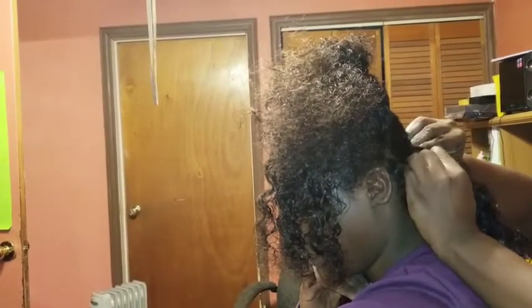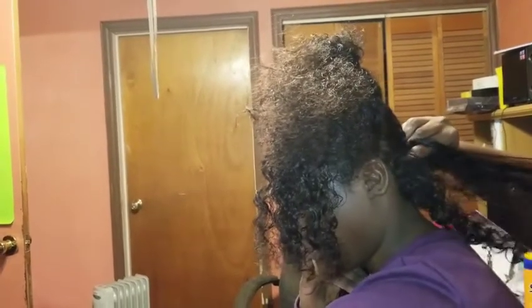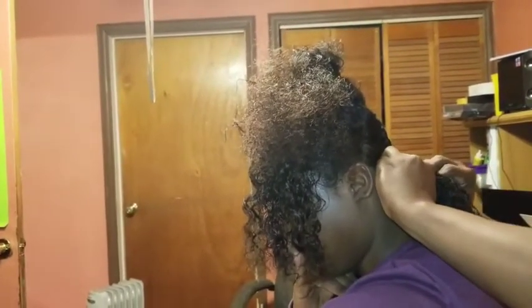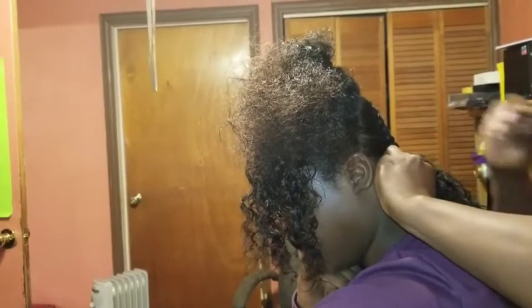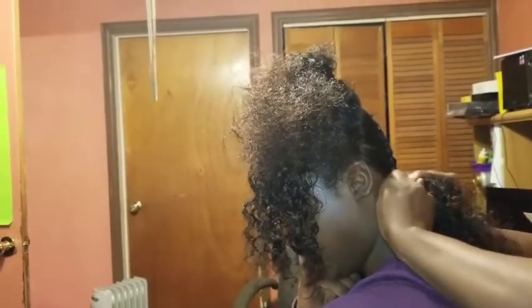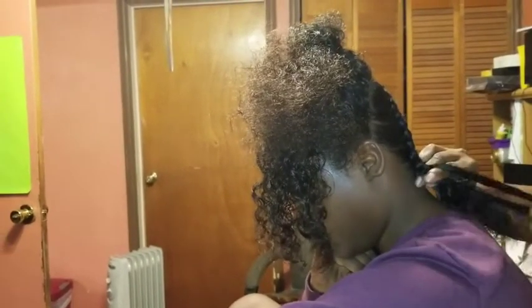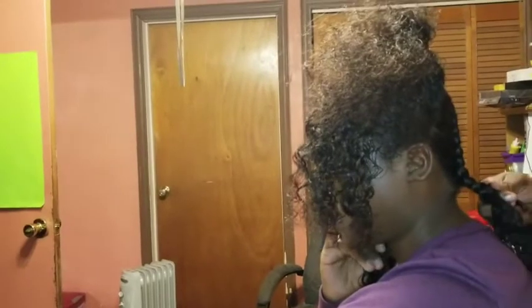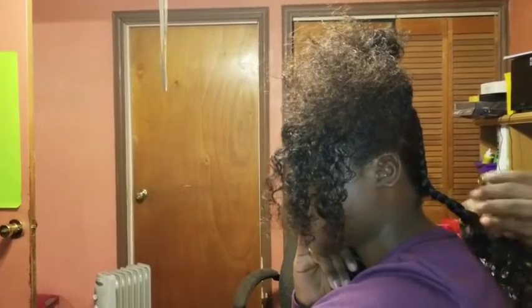Not a good braider, but I'm definitely trying. Well, I think I did a pretty good job on this one. Then I'm gonna go all the way down and braid it all the way down. I'm gonna hold the head up. Ooh, I did a good job on that one.